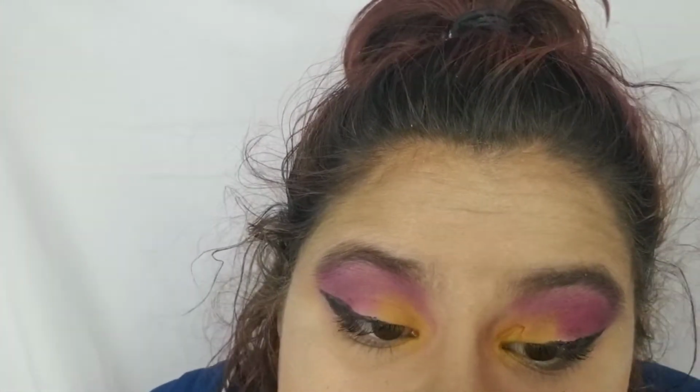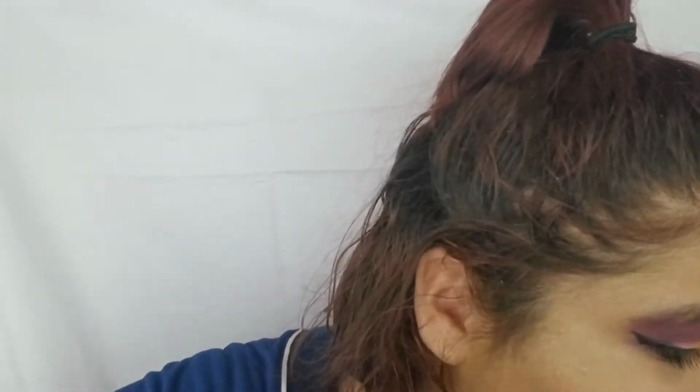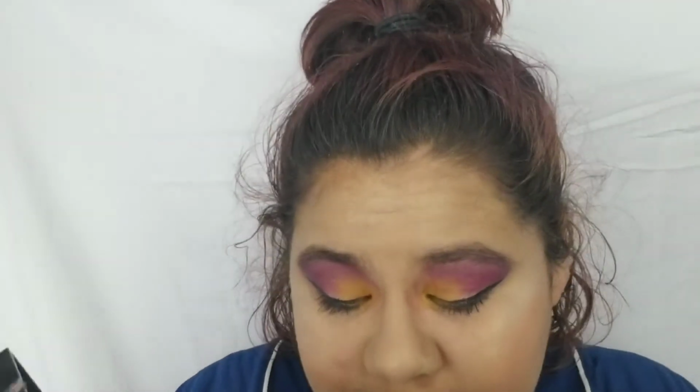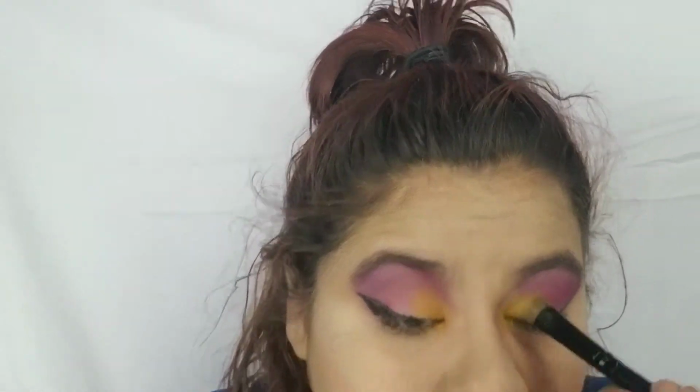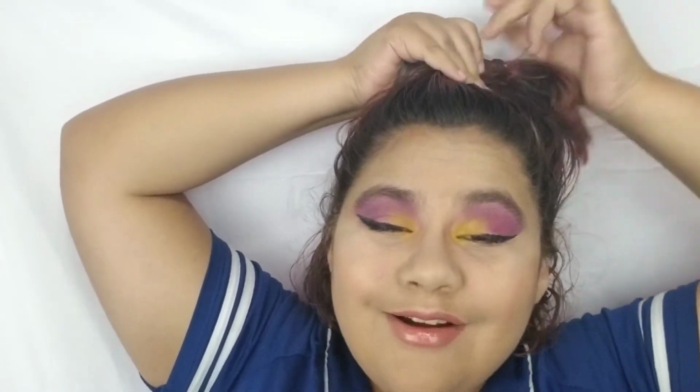I think it might be the colliding of the concealer and the yellow pigment that's actually making that orange color, to be honest. Anyways, I don't have any eyelashes. If I had any eyelashes, I would put eyelashes on. If you want to send me eyelashes, that would be great. I mean, I have eyelashes, but I don't have eyelash glue, because the glue I got was already dried when I got it, so can't really put on eyelashes without the glue. Ew. So, yeah, love that for me.